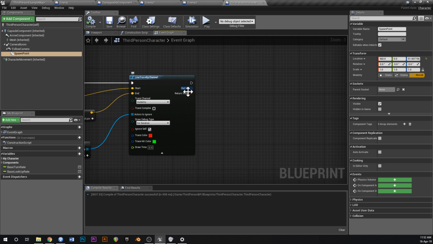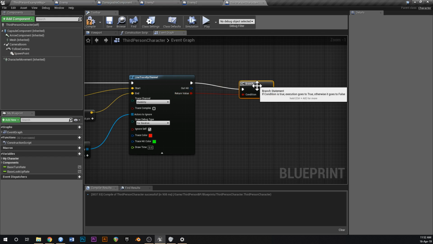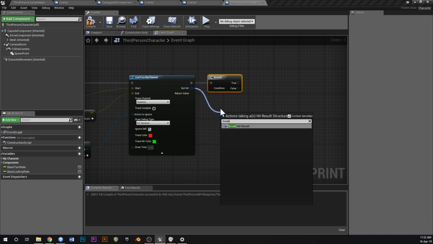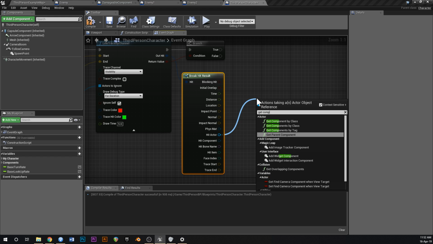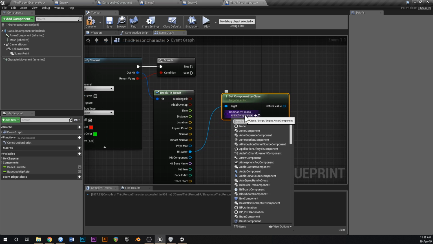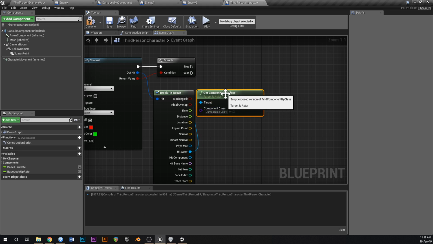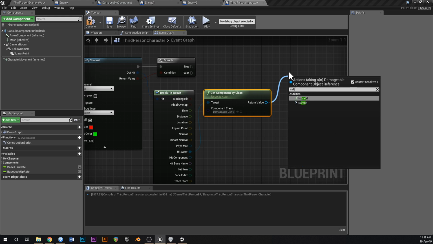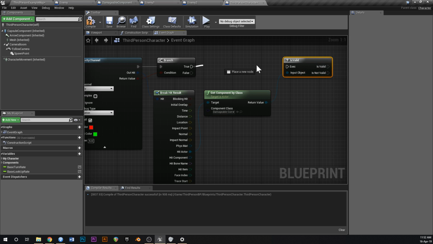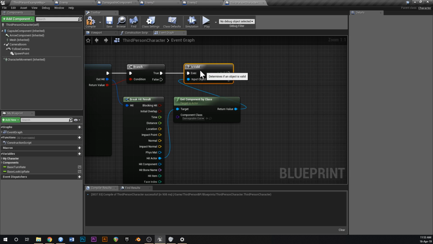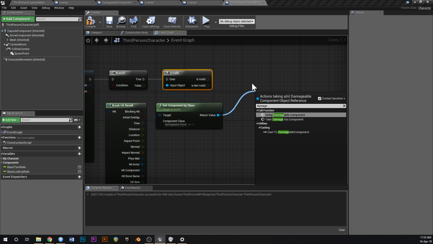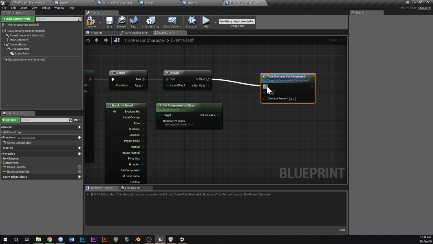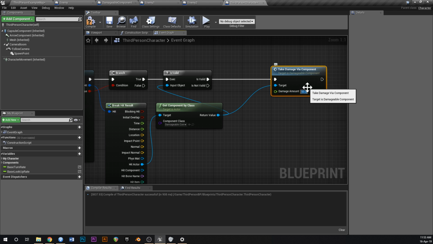It's going to shoot a line out, and if it hits something, we'll break the hit, get the actor that was hit, and then say get component by class, just like we did for the explosion. The component is the damageable component, so we're checking if this hit actor is damageable. So we'll say valid. If something is hit and the hit thing has a damageable component, then we get the component and say take damage via component, and we'll make it take, I don't know, 50 damage, just like that.